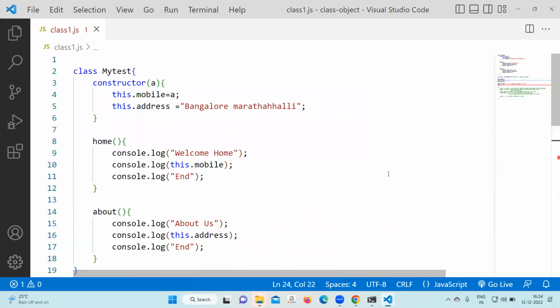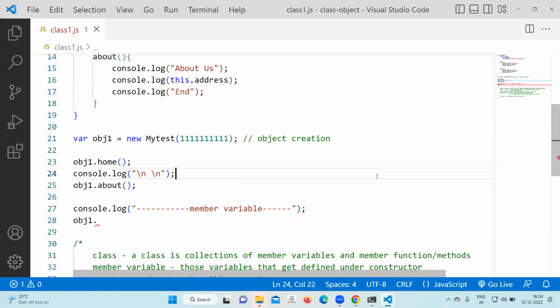Not array name, not function, the variable name, mobile as well as address.